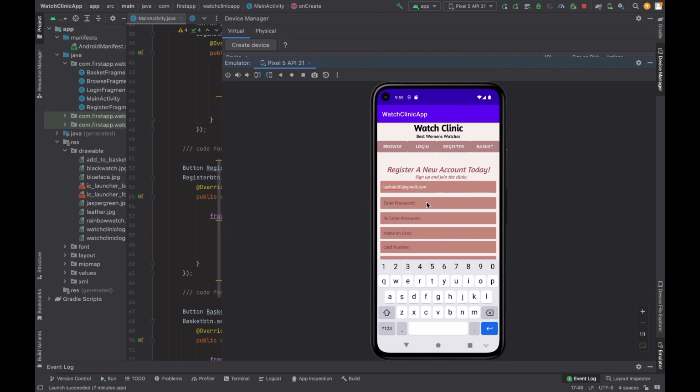Now I've clicked on the register fragment and I am just typing in the details. As you can see, when I enter a password, I have done dots. However, I left the second one blank just for your sake, so you can have a look at what the password would actually look like.